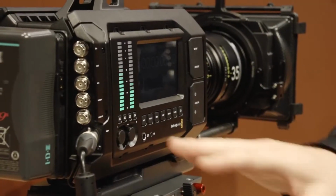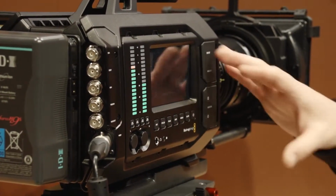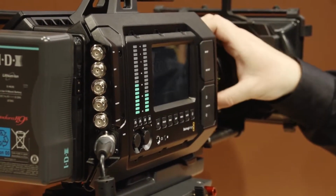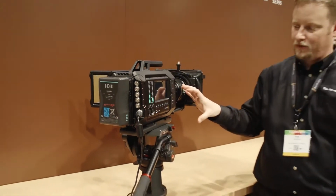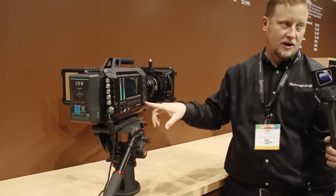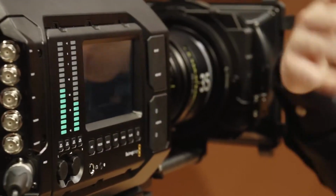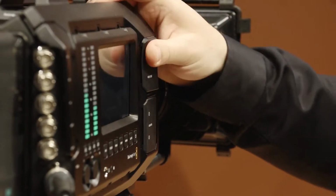But we could also build entire other stations. We could have an audio guy over here if we were just working on audio. We could have a focus assist over here if we wanted to be adjusting the focus and seeing the focus peaking through here. And it's just got all the features we expect in the full-size camera. The XLR audios with phantom power, SDI output for if we wanted to have another viewfinder, or an EVF if you were going to do this as a shoulder mount, with power on there as well.